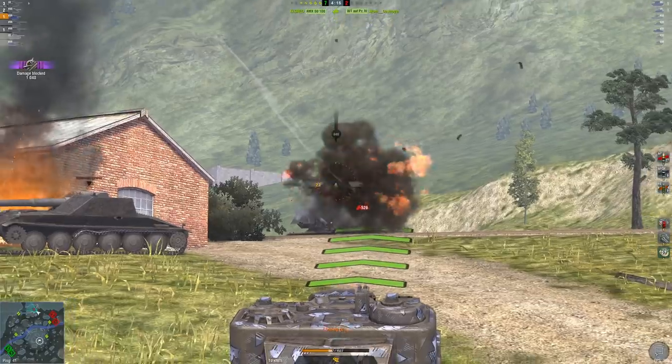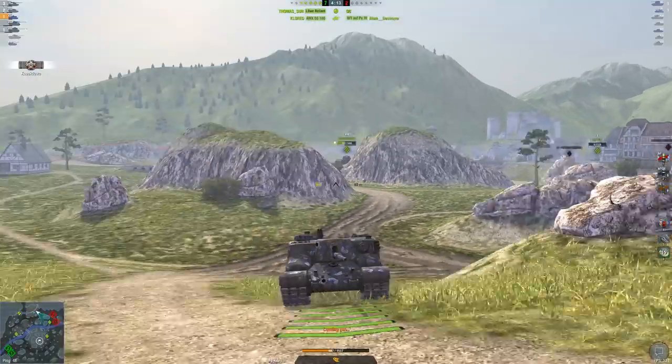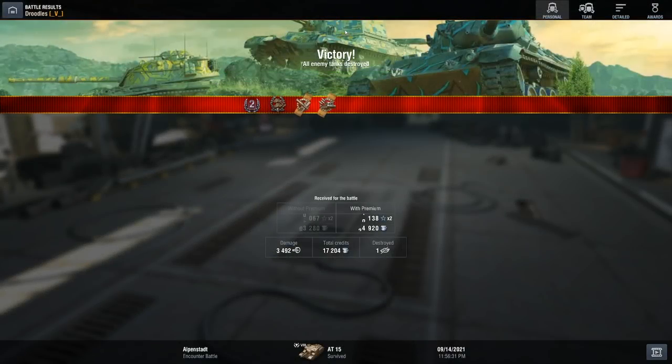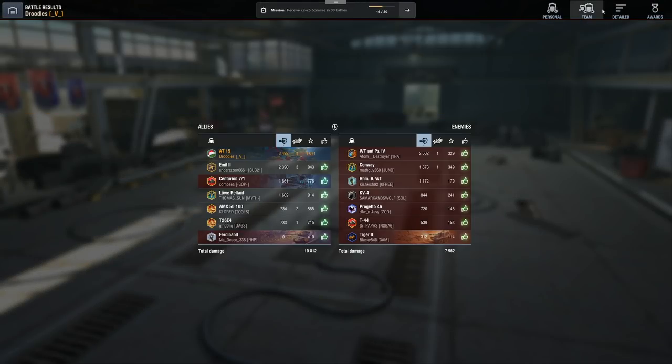There's one shell, and we would have easily killed that guy. And we even got a bounce. I mean, it's so stupid. So that was, let's see how much damage that was. That was 3,492 damage. It was the easiest game I've ever played. I drove, didn't stop driving, and killed a bunch of tanks.